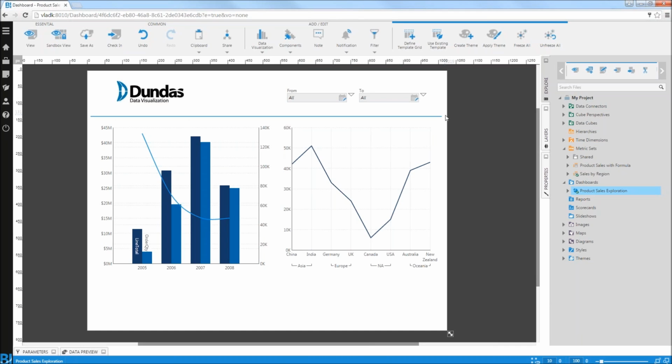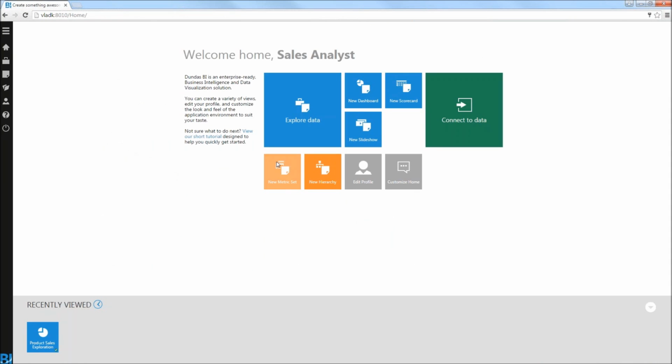So to reiterate, as the power user, what we did was we logged into the application. We first created a metric set. We recreated the one that we saw earlier, this time with a formula. We then created a dashboard, and all of this was done in our private sandbox. And once this dashboard was created, and once it was deemed acceptable to be pushed out, we published it to a shared project. So once again, I do want to say publishing is not something that's enabled by default. It would have to be allowed by an administrator. In this case, this power user, the trust level is there, and they were given that ability.